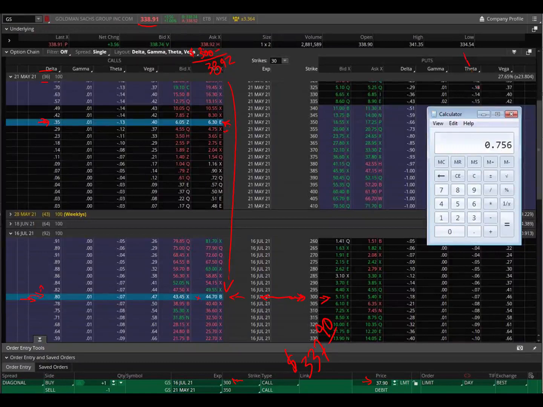And another thing, you might be wondering, why is this calculator over here? Because what we need to do is take $37.90, which is that premium we paid, and divide it by the width of the spread, which is $50. And we need to make sure, well, it's pretty close. I got the 0.6 in there. We're looking for your debit to be less than 75% of the width. Okay?